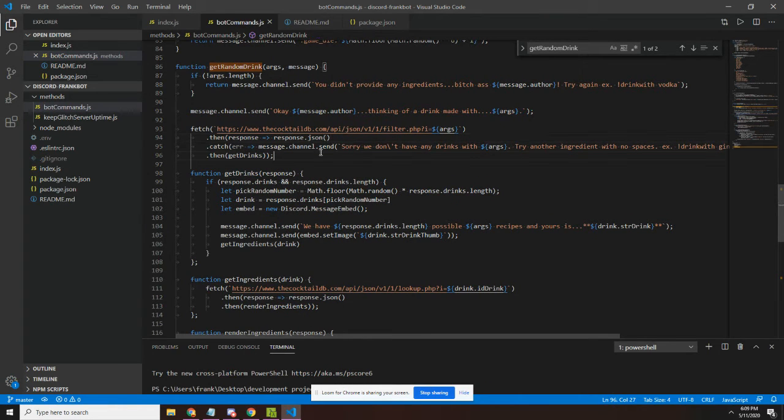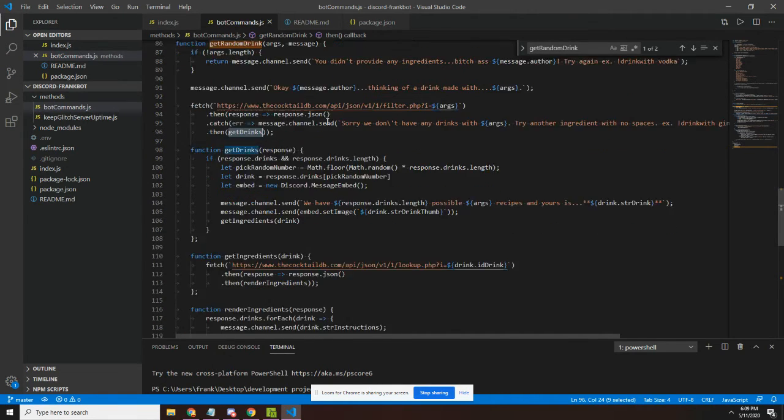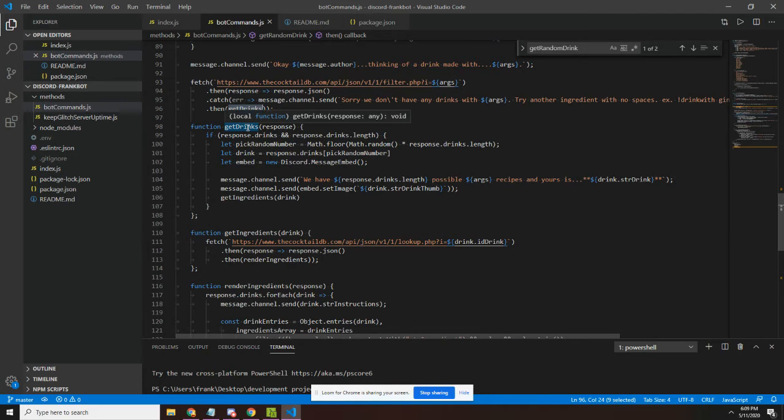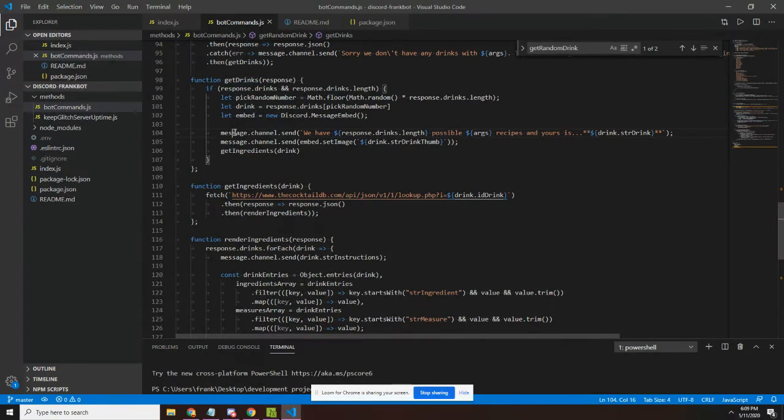That was happening because it was getting a good response, but for some reason there were no ingredients left, so I had to add some error handling there. Next off, it'll go to get drinks, and I like to have a function do one thing. So this will be get random drink, and then this function will be to get the drinks. It could probably be named a little better, like get drink recipe or something like that.